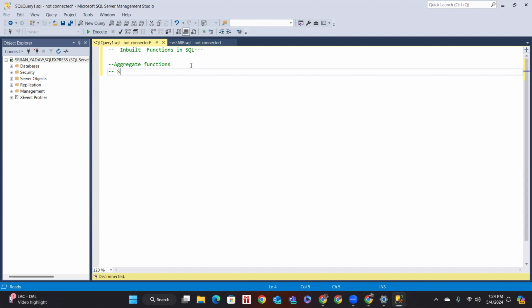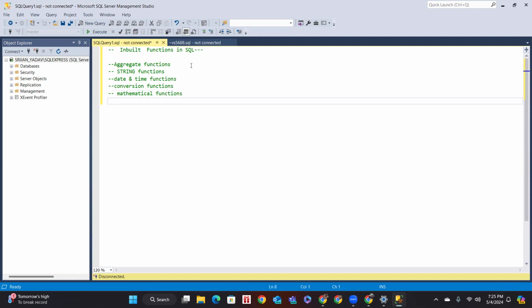There are aggregate functions, string functions, date and time functions, after this conversion functions, and mathematical functions.